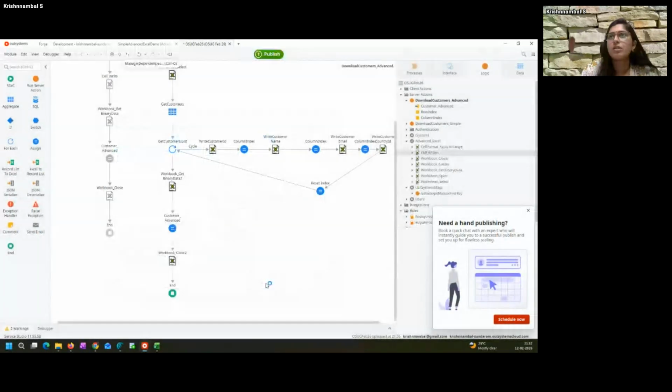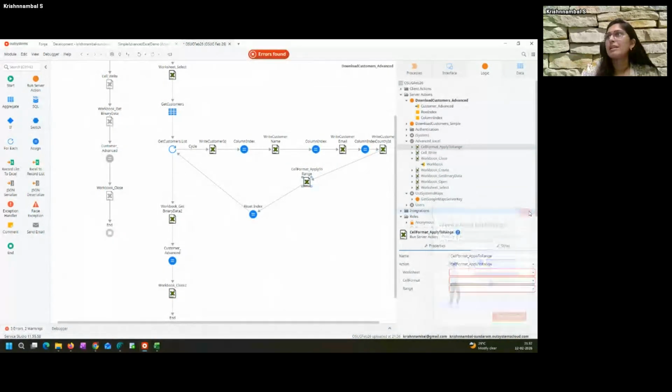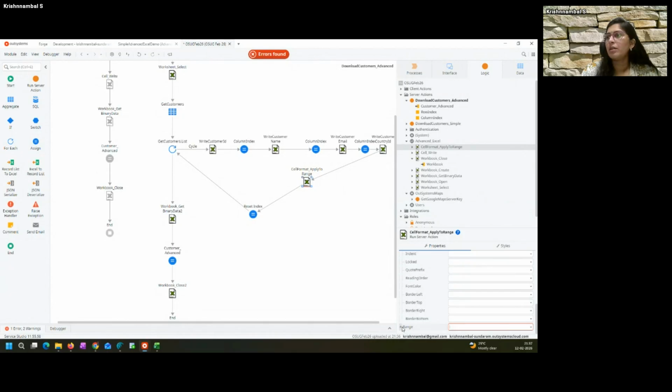Choose this. Before resetting, call this action. It actually applies style to a range. So the worksheet will be the selected worksheet. For the range, expand the range. Start row will always be first row, first column. End row will be the row index. End column will be the current column index. So it's like first row, first column, to second row, second column. Then first row to third row, third column. So whatever range you're iterating over, what style should you be applying?